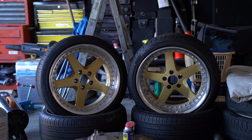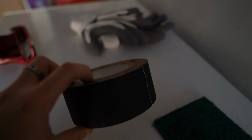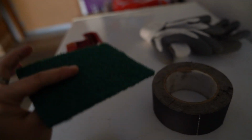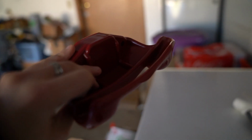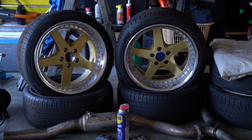And also the water diff needs tires when you have not done an alignment yet. Here are some of the things I'm going to bring to go swap the tires. Some gaffer's tape, which pretty much is just thick tape but doesn't leave the glue residue. I'm going to use this on the claws of the tire machine I just got. I got it for really cheap, do not worry. Hopefully it all works. Some of this just to get some of the debris off. And then this new duckbill, because the one on the tire machine I got is mangled, literally at the bill. So now I'm going to load up the wheels.